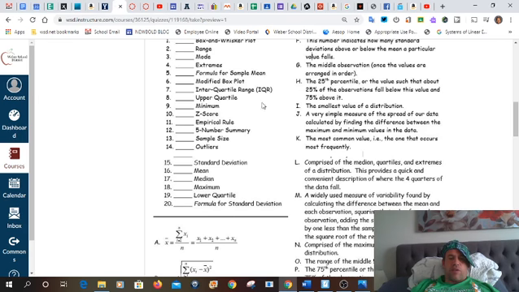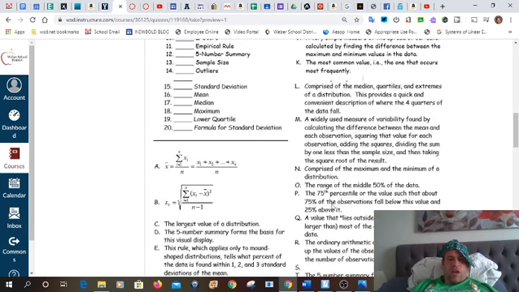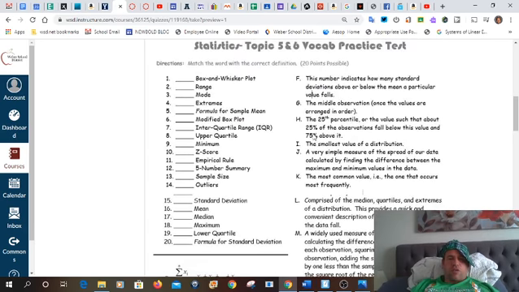The upper quartile, remember, is not the 25th, it's the 75th percentile, right? It's Q3, the upper quartile. And then Q2 is the median. Q1 is the 25th percentile, or the lower quartile. I'm underlining it, look at the board. So lower quartile is the 25th percentile, cool. Awesome. So let's see what we've got left.